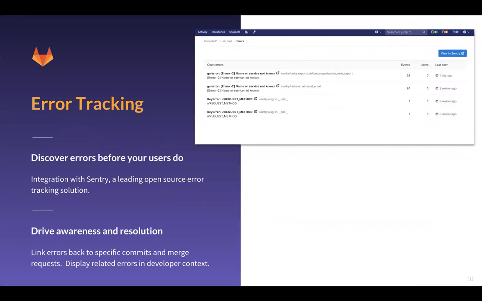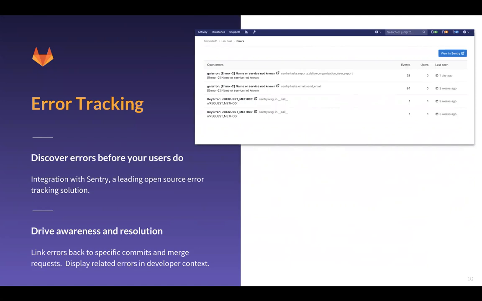So error tracking is a service where you want to understand if your application, whether it's one monolith on one server or a number of servers out there, is having problems, right? And this is things like exceptions or other errors with the application, connection errors and things like that. These can get reported back to a central location, and you can understand how often they're occurring, how many users are impacted, and also what commits or changes they were related to.